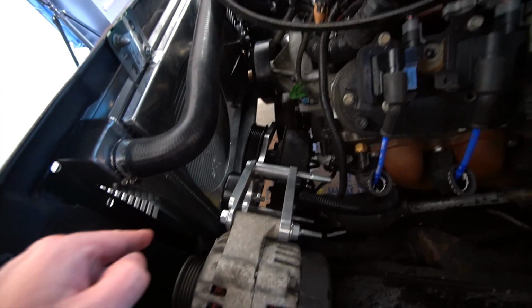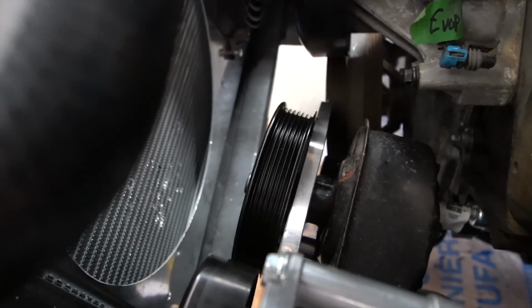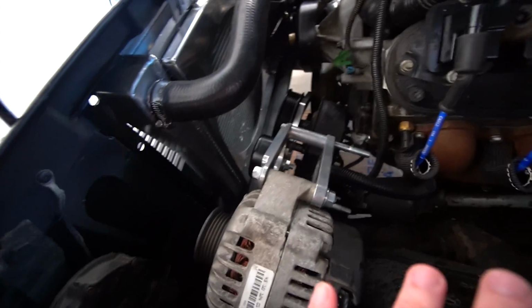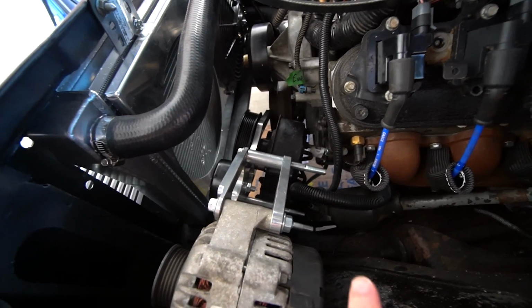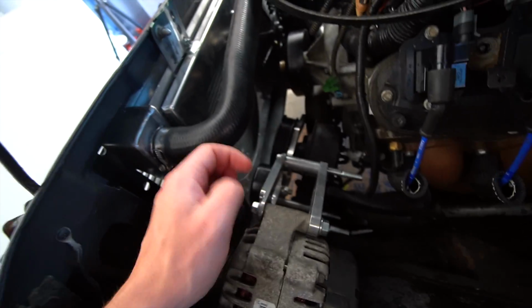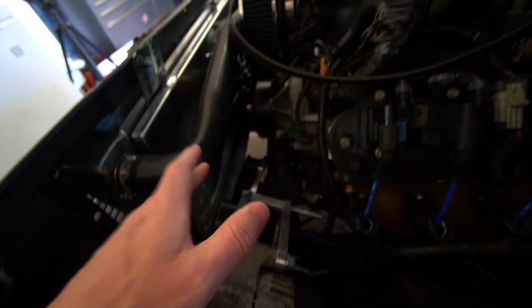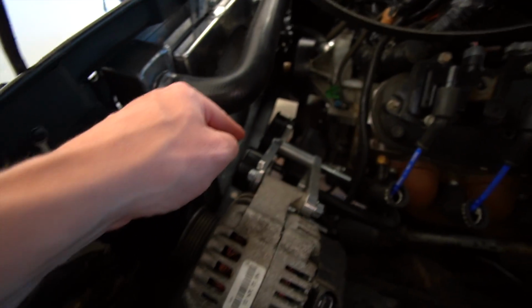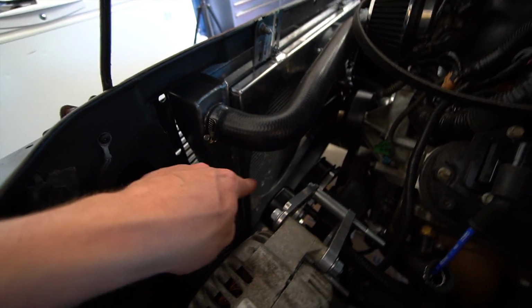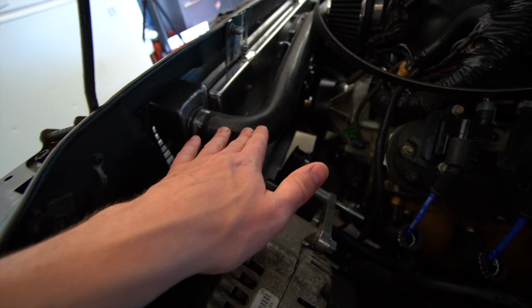We have got the new power steering pulley onto the pump. It fits. The clearance is very tight. It's all lined up and everything now, so it's gonna work. However, we have a new problem, and that is the fact that the bolts that originally came with the ICT billet bracket do not fit very well behind the pulley, so I've had to order smaller hex-headed bolts. So we're waiting for those to show up, and I had to pull the fan out to do some adjusting and some testing and everything. So that'll be sorted very, very shortly.